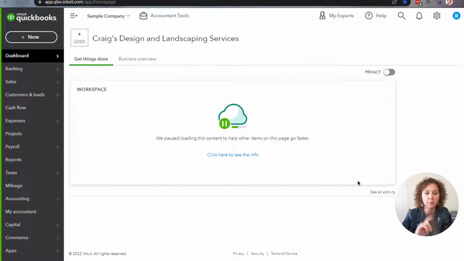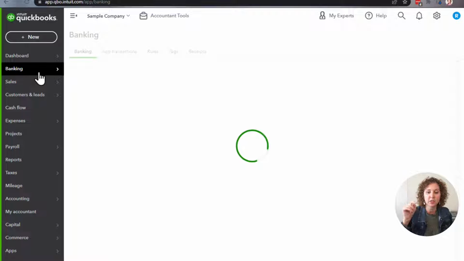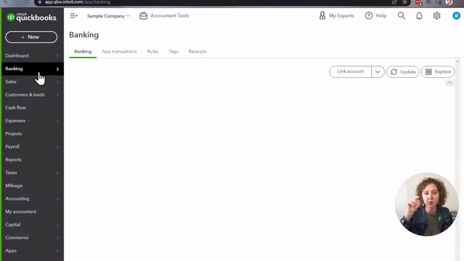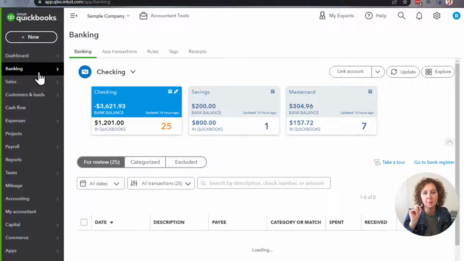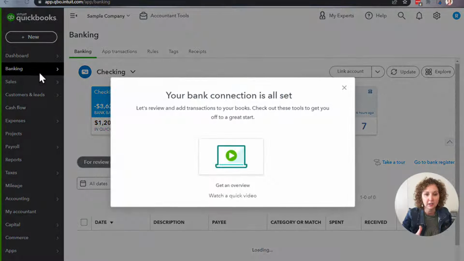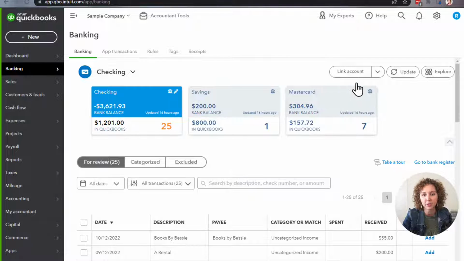So whether you're desktop or online, if you're going in here and unreconciling, it's not going to fix it. Now with the online, what makes it a little bit trickier is you can't necessarily just unreconcile. You have to ask an accountant to do it. You can go into the reconciliation screen and undo the C, undo the R to a C, but the best strategy is to do what I call the cleanup reconciliation. Let me know if that's something new, you've never heard it before, and if you'd like to learn more about it.